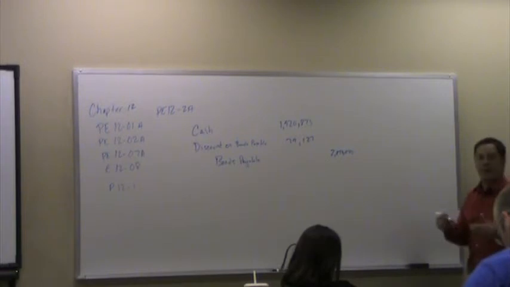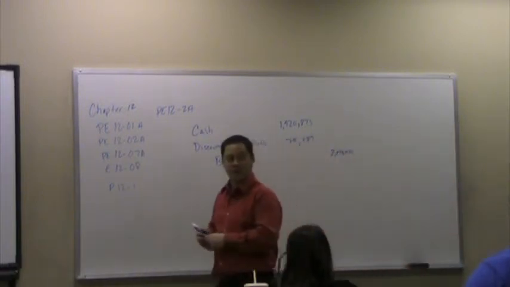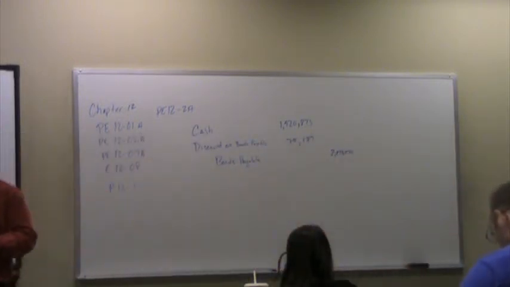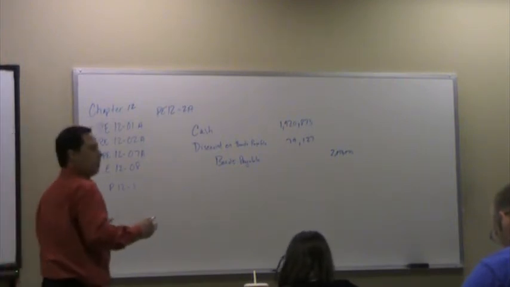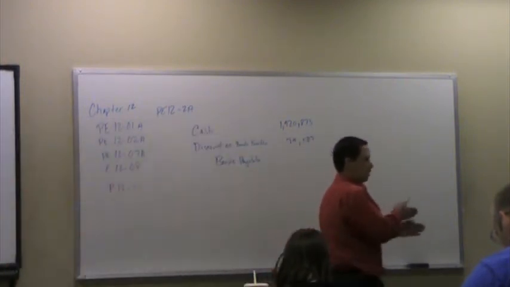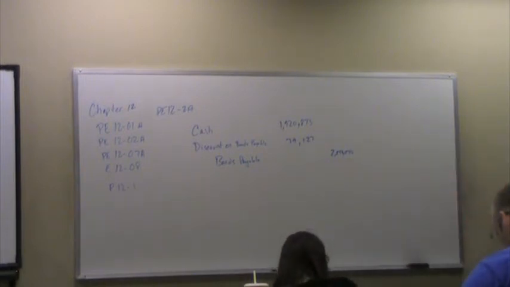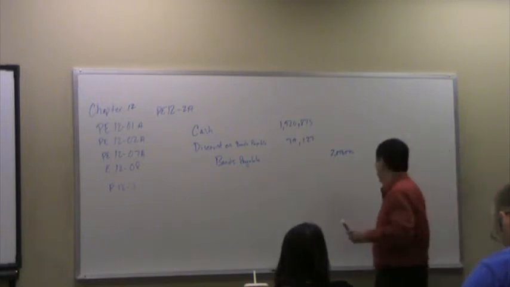Now, as you look at this one, this is a little different than what I said on bonds. Remember I said you pay it all at the end, right? This one's an installment note, similar to what we would have in a mortgage. This is something where we would pay some interest, some principal. And so that's what we're going to do here. So I want you to journalize this one. I'll give you guys a few moments to do that.